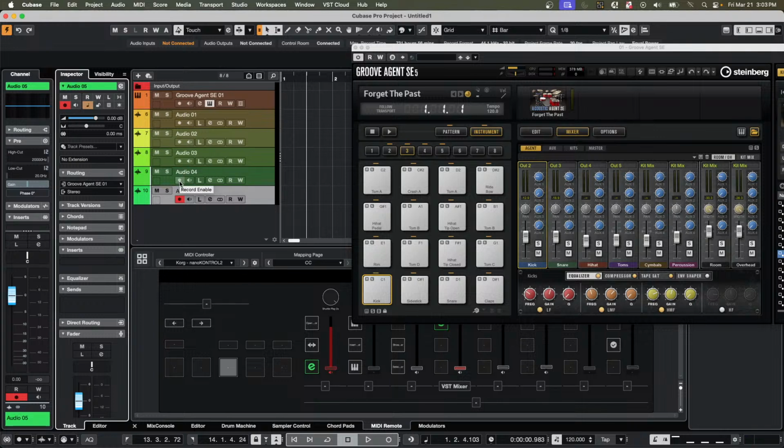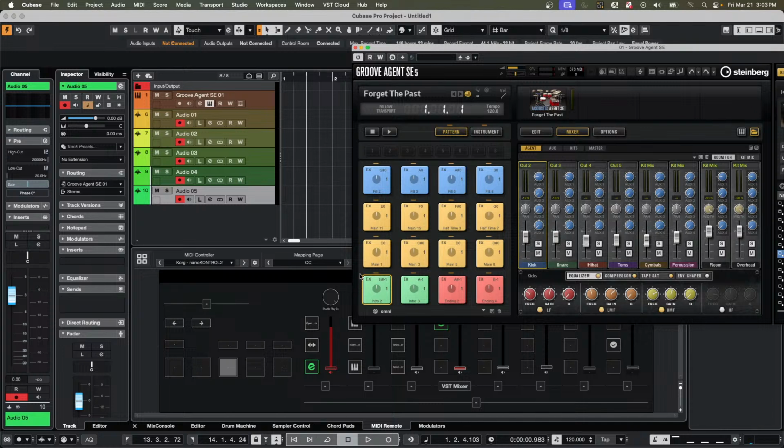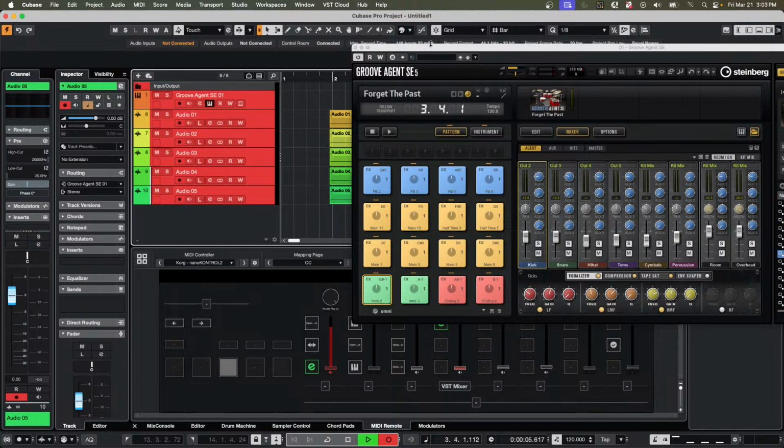So now when I come over, let's play a pattern here. So if I'm just playing, I could go, let's record the MIDI and the audio simultaneously.